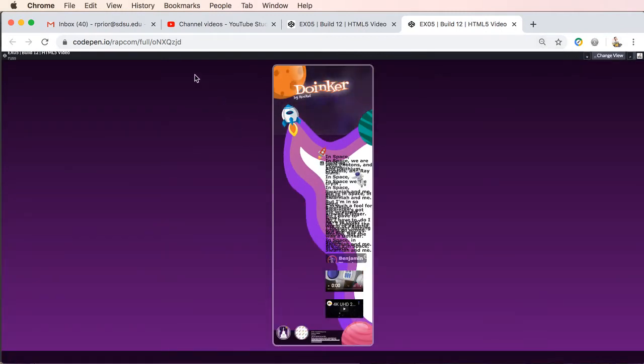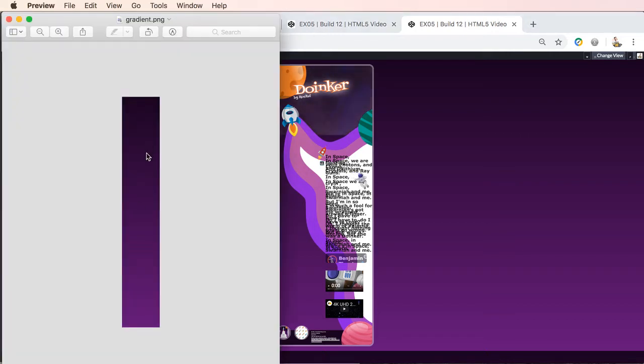So what I'm going to do is capture an area over here. As an example, I did a screen capture on a Mac, Command-Shift-4, and that screen capture is just some of this gradient which I created using the CSS.